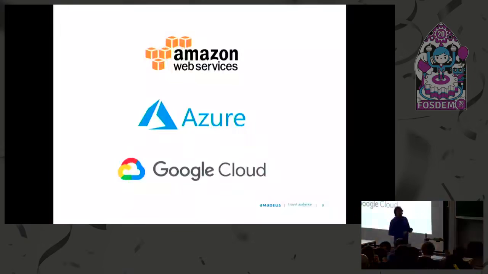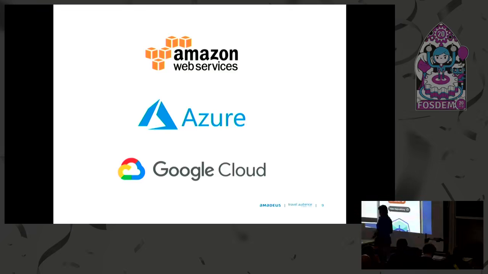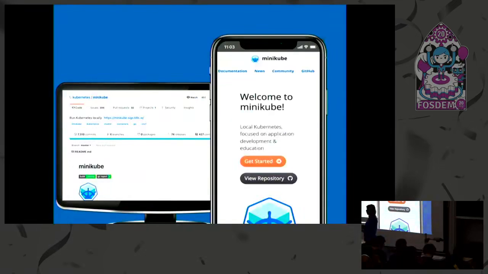So at Travel Audience, we run everything in the cloud. We use Google Cloud. And so we have a dedicated project in Google Cloud where developers now have greater access. They can deploy things and do what they want that they wouldn't be able to access and do in our production environment. So for us, we're able to have one cluster with many namespaces for each developer. This might not be a solution based on costs, whatever.